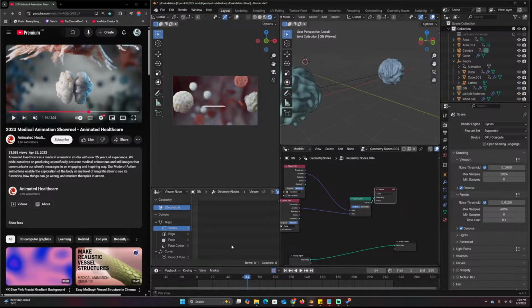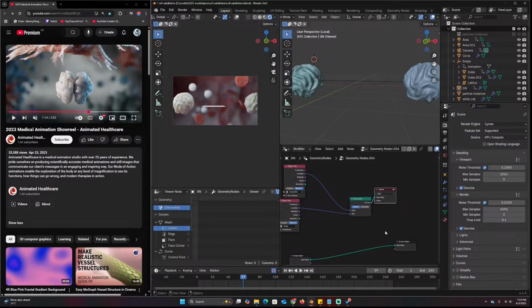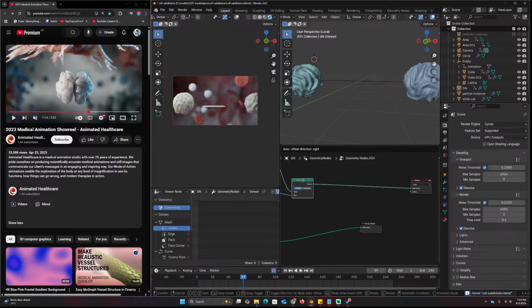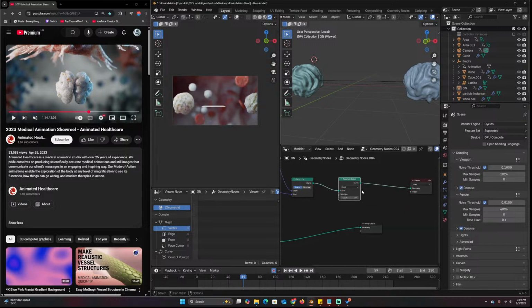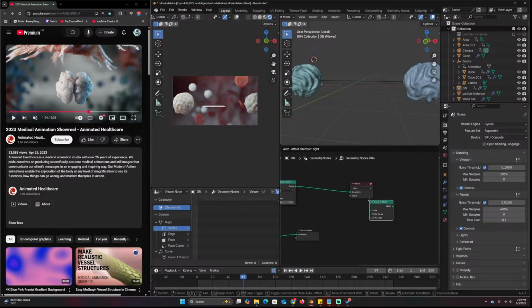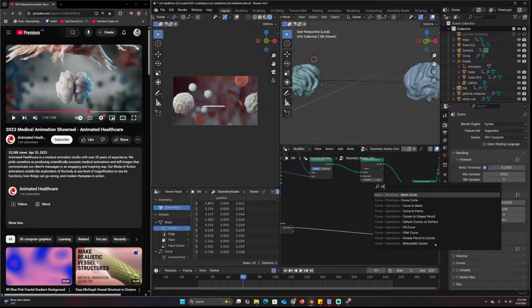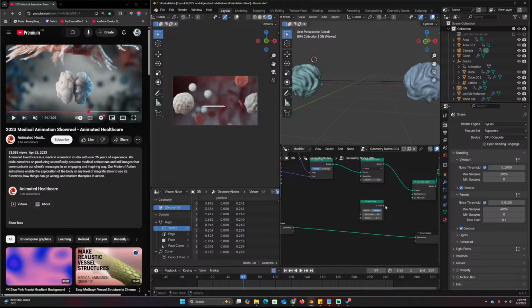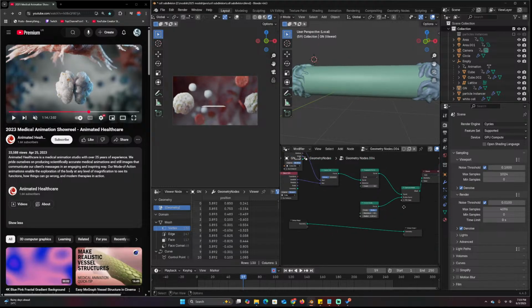So we have a line that points between the two, and we can subdivide it, or we can resample it and mesh it, curve to mesh, create a circle for the profile. Just like that.